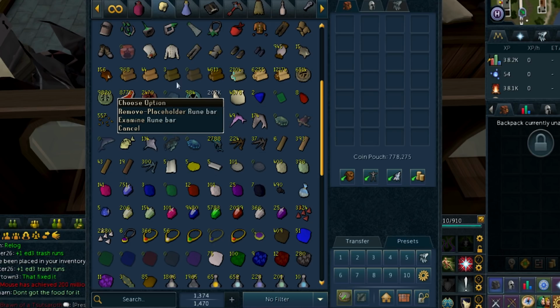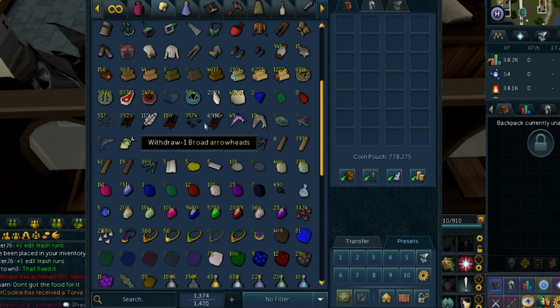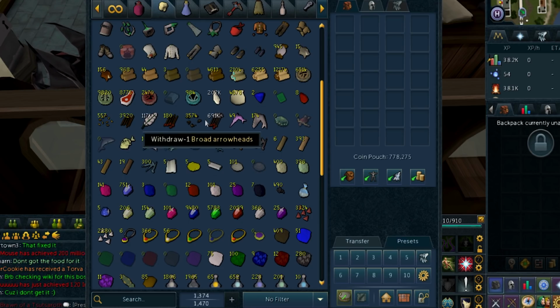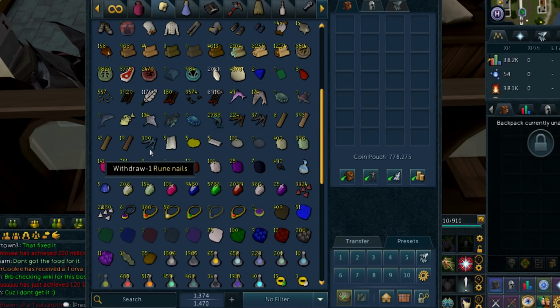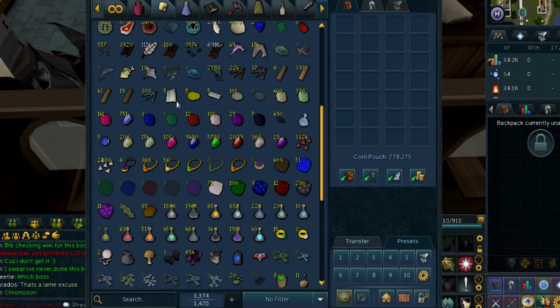Recently just destroyed our rune bar stack, and then summoning staff, our gems, broad arrows, but this is literally how many it took me to get to 99, just short of 600k, so I don't collect this anymore. So this is probably just going to look like this. Our raw fish, which we recently deleted, other than the last few here. Planks, nothing impressive. Construction stuff into gems.